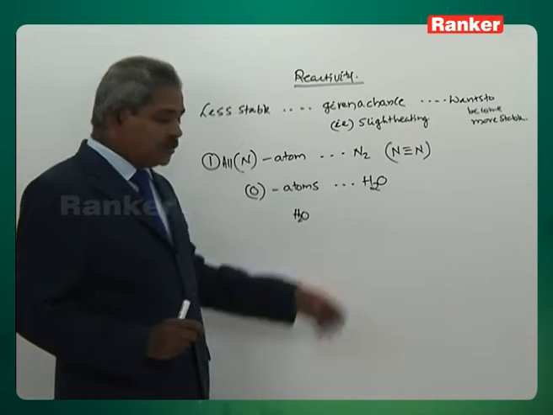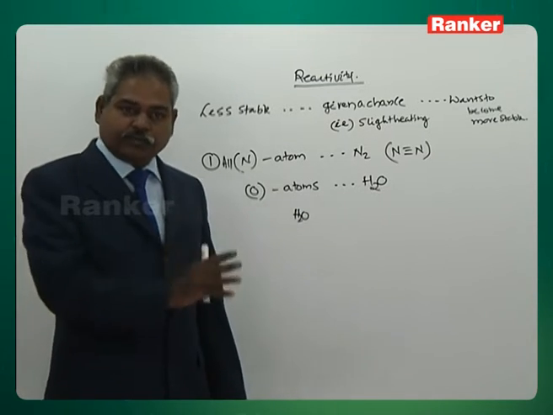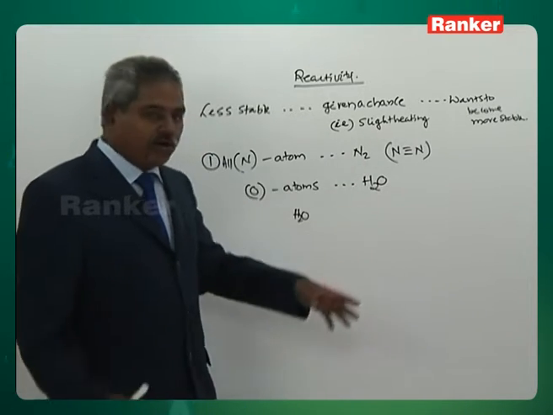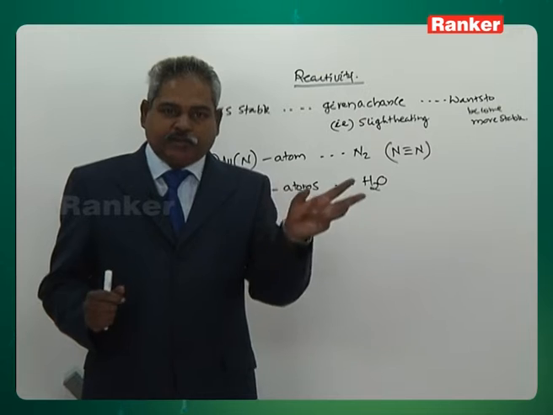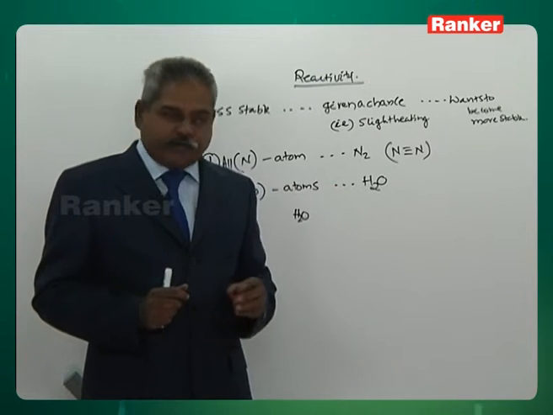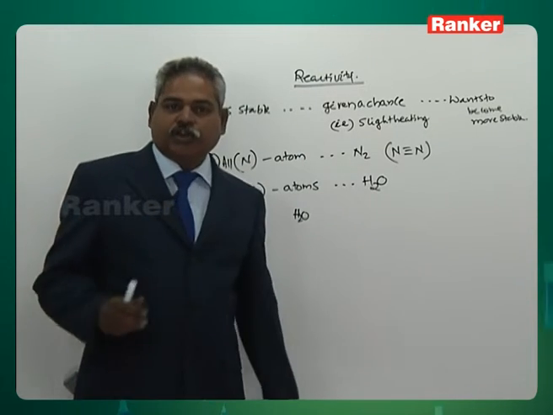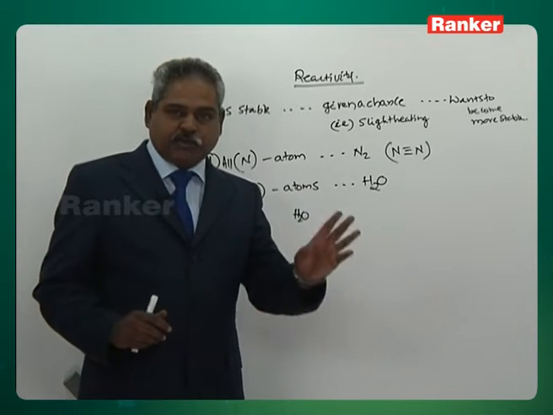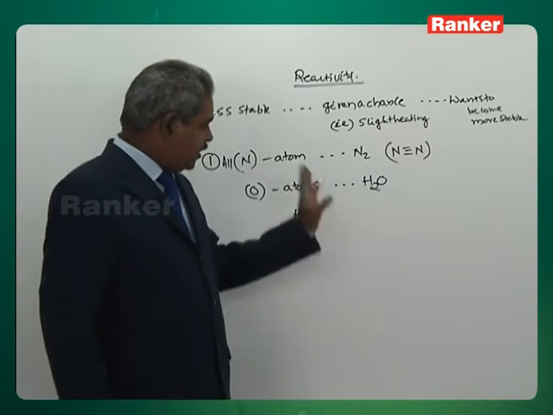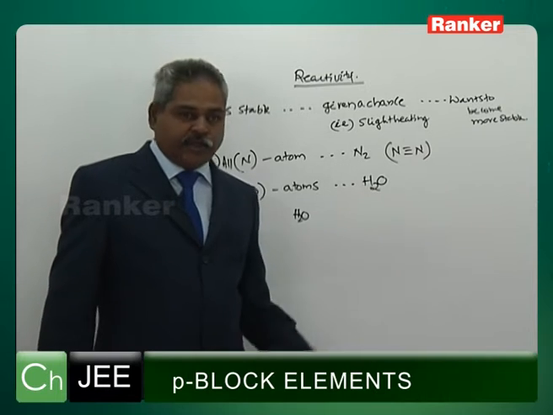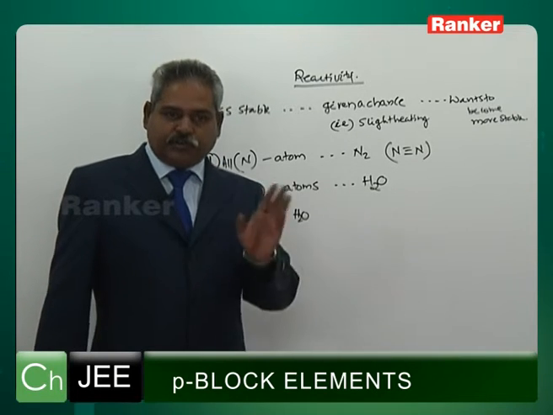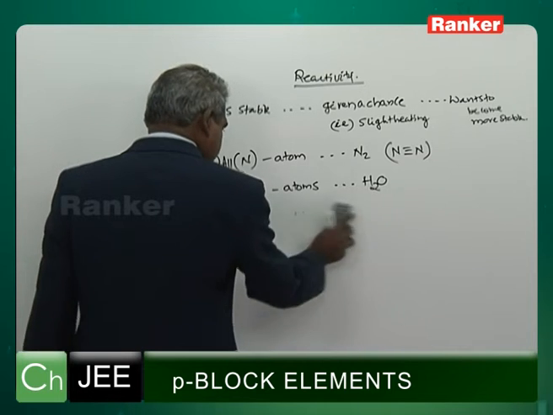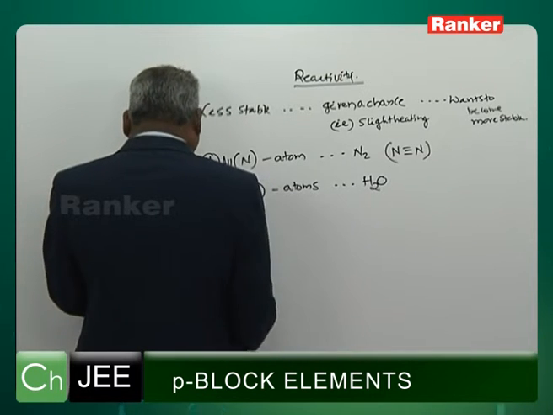That's the reason 75% of earth is covered with water. If water decided not to be stable, what would have happened? All water would have broken into hydrogen and oxygen molecules, and we wouldn't have got a single molecule of water to drink. So thank God for that. N2 is highly stable, it doesn't want to react with oxygen. That's why we get oxygen for breathing. H2O is very stable, that's why we get water for life. Right, all oxygen atoms want to become H2O.